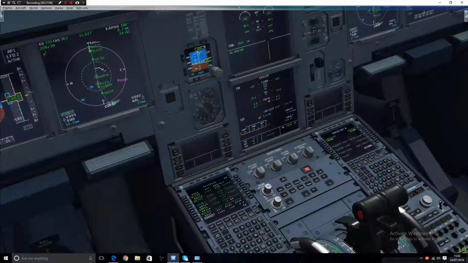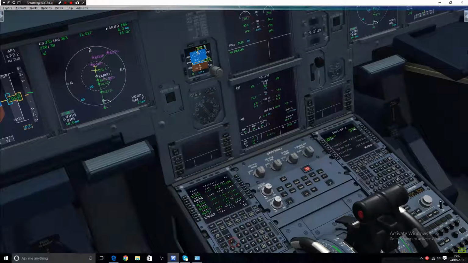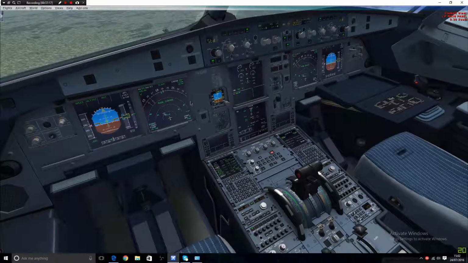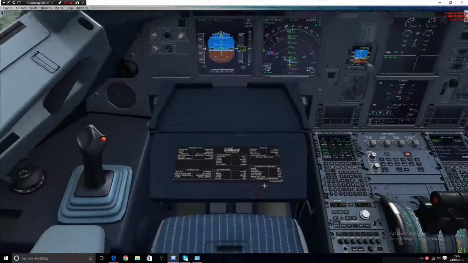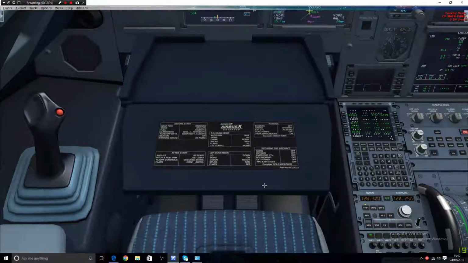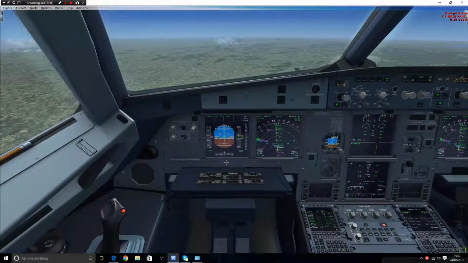So we can scan on ahead and we can see that here's our top of descent. That's taken away what I was going to show you next. If we flip back into that real quick, you can pull up the flight tables, and it's got stuff like things you need to check for separate parts of the flight. And then you can right click it and put it back in.